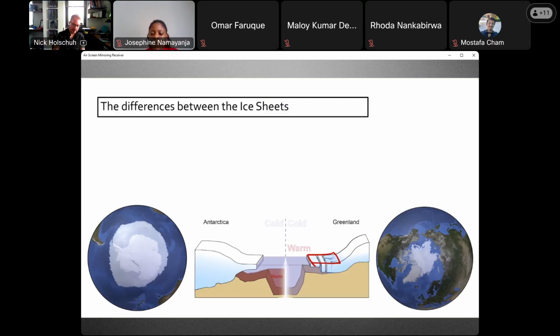Antarctica is isolated, like I said, by those polar westerlies. And so atmospheric temperatures in Antarctica are warming, but they haven't warmed enough to actually initiate significant surface melt. In fact, some of the warmer atmospheric temperature in Antarctica is actually leading to increased precipitation. The reason Antarctica is losing ice is because of warm ocean water. I'll talk a little bit more about that in a moment.